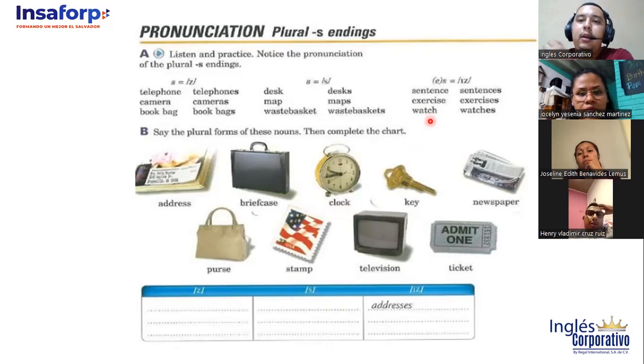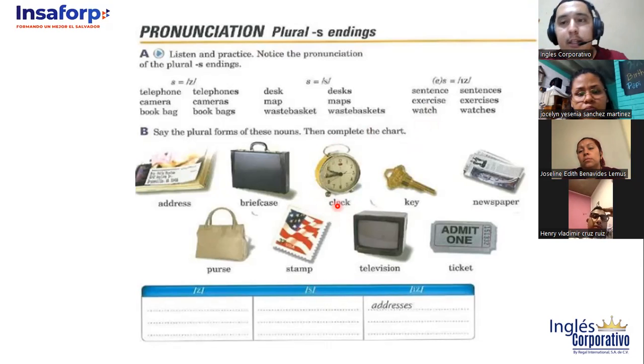The watch that you wear is the reloj de mano. In Spanish, that is only reloj de mano. That is the watch. And the clock is the one that you hang up on the wall, that you put over the table, or the one that you have in your night table, the one that you have in your car. In the table of the car, you have a clock. You don't have a watch.